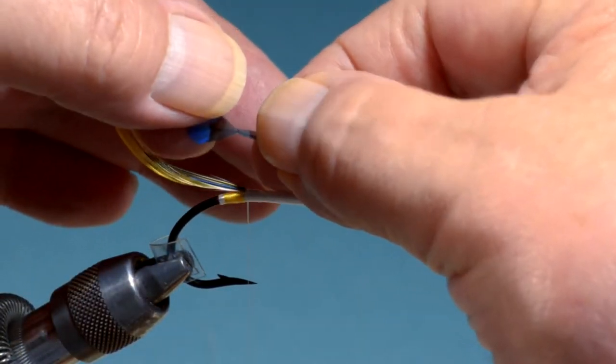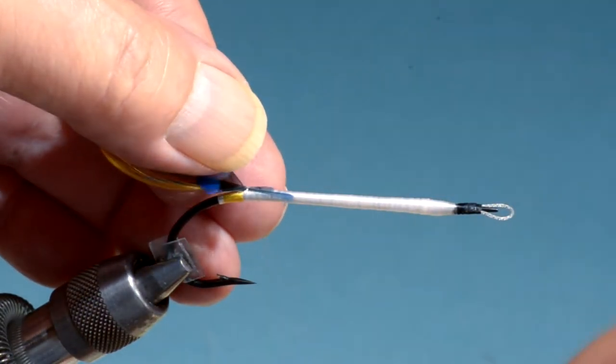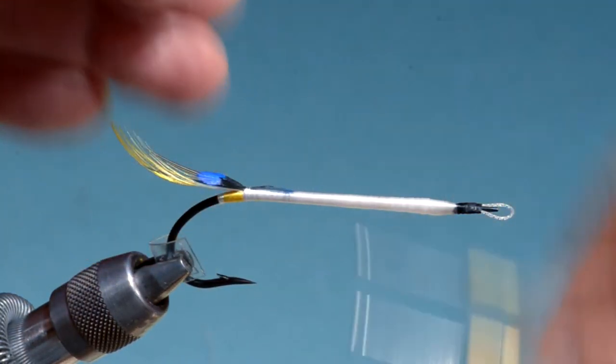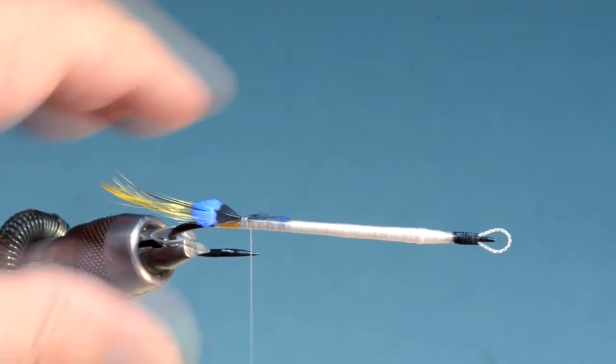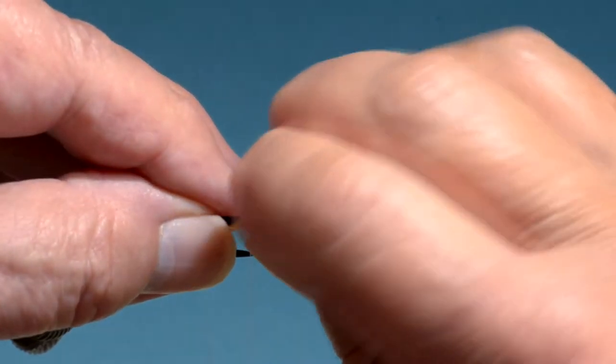This is a chatterer sub that I made from ringneck pheasant feather and a wing burner. I dyed the feather twice.